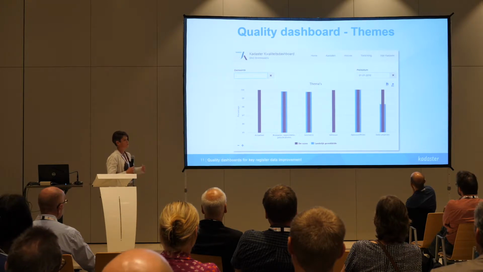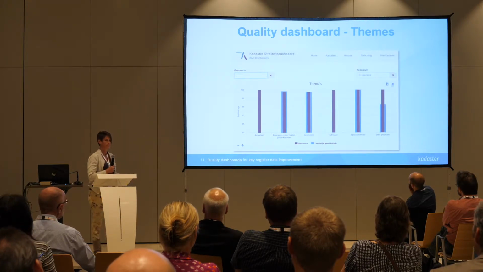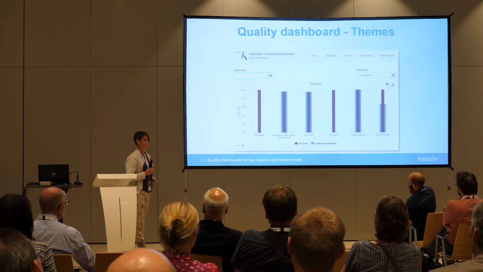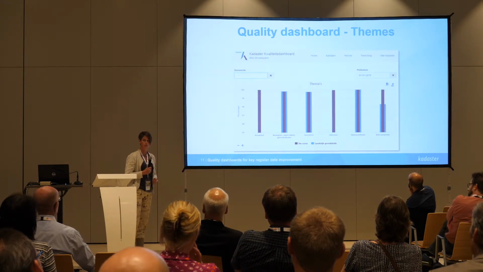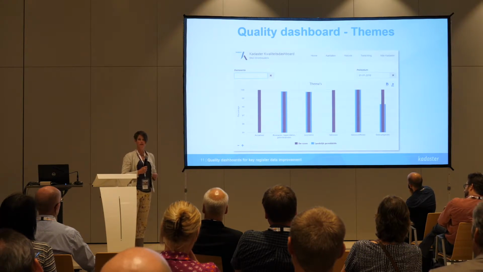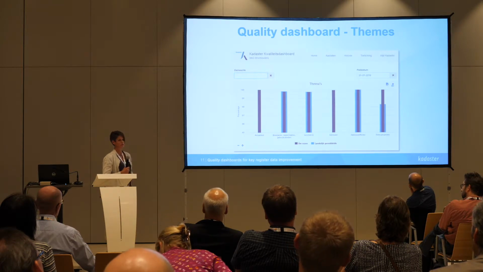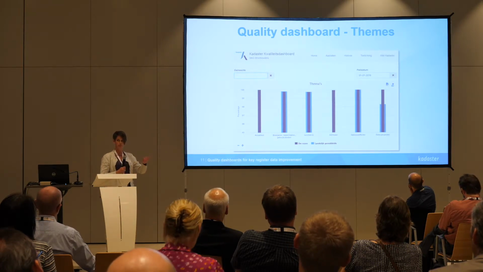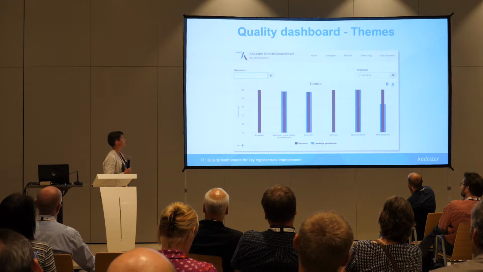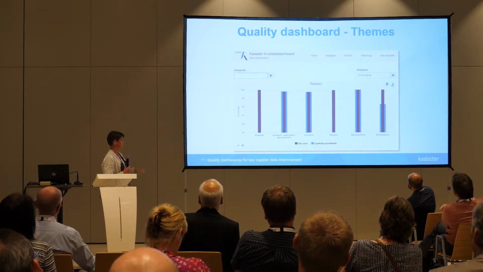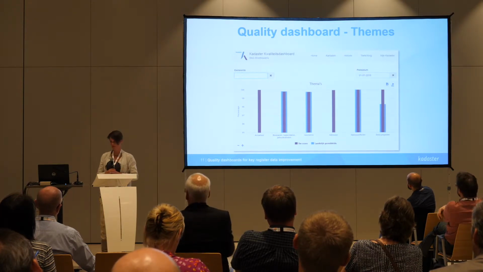So we started with Excel files and other things that we shared, well, first once a year, then every 3 months, and now we update this every month. And this shows per municipality. They log on to a system where they can access this data. They log on and they see, well, I'm doing well or not.